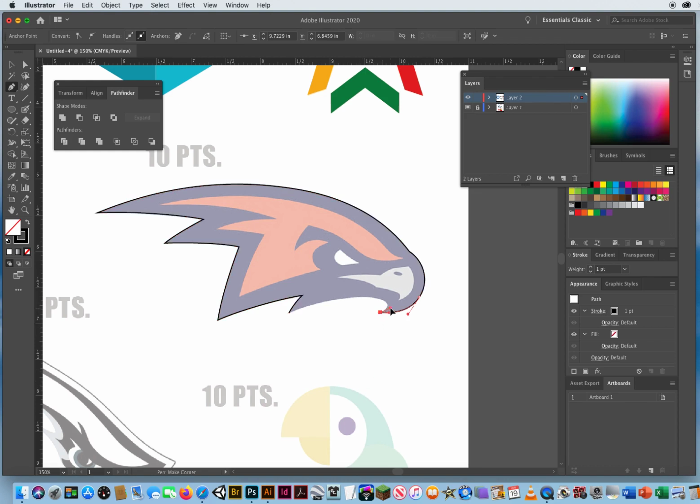Option key for a corner, I'll go up, come around this sharp turn right here, and go up to the left. And when I come all the way back to the start, I see that loop. So that means hold my option key. I am ending at a corner, so I'm going to hold option and end at a perfect corner. Command click. Now the outer edge is looking good.